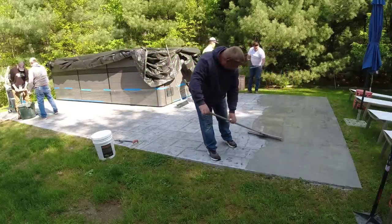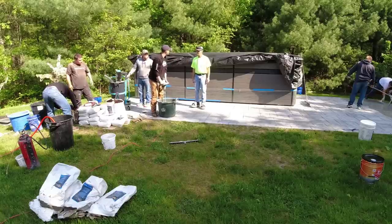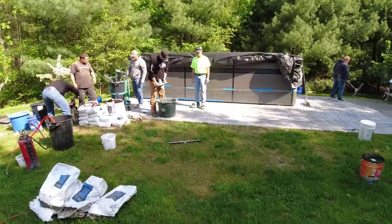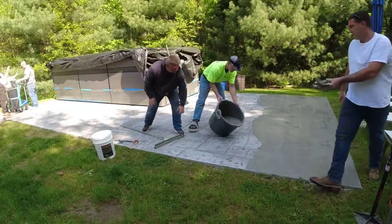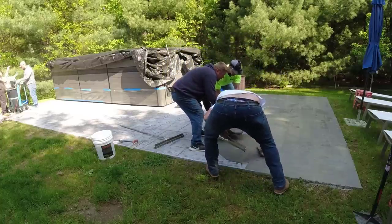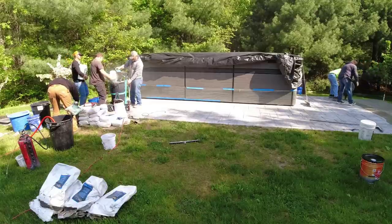You can see how Luke's just dragging that gauge rake over the surface, trying to keep it at the same angle every time he drags it so we have the exact same thickness. You always want another guy going around touching up the edges with a hand trowel, making sure the edges all have thickness too. We're just letting it run over the edge for now and we'll clean that up after the whole job is done.